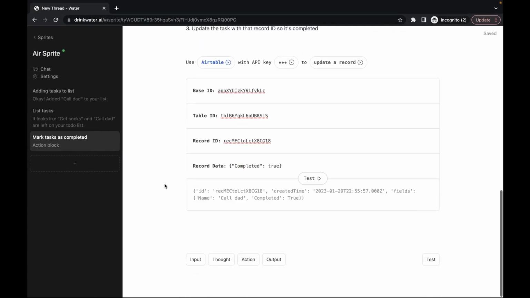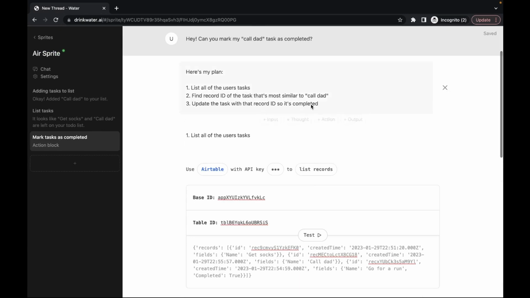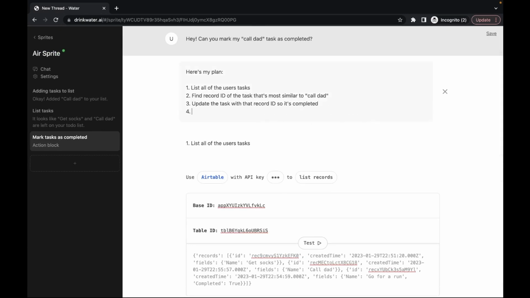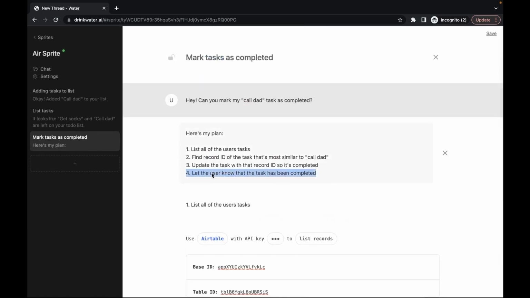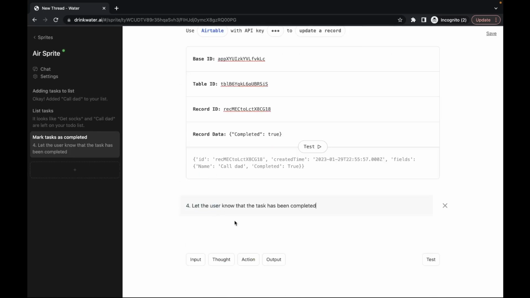So now that it knows how to do all this, there's one more step, which is to let the user know that the task has been completed. So now we'll say that exactly. It's been, let's say, marked as complete.